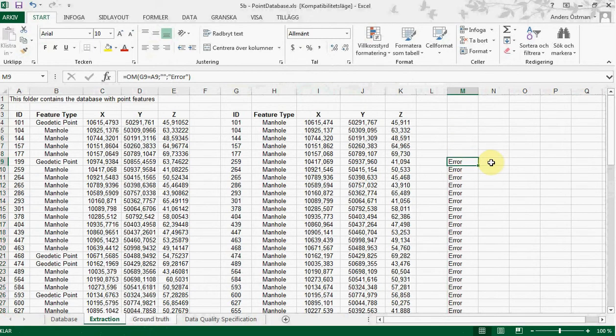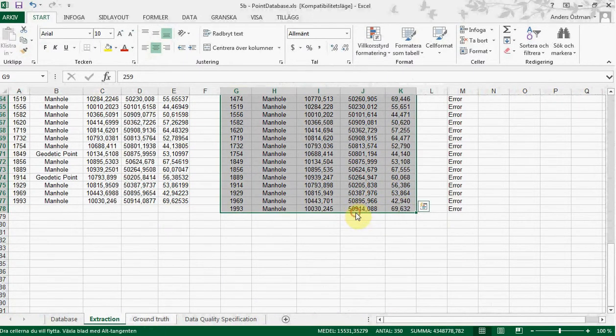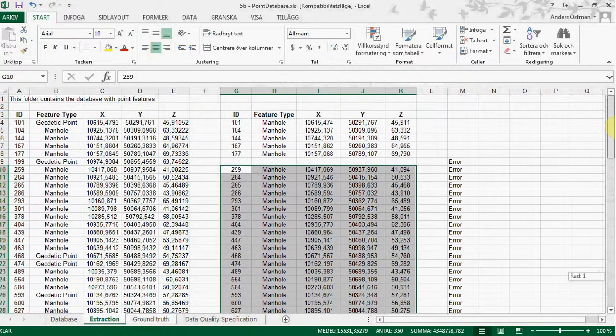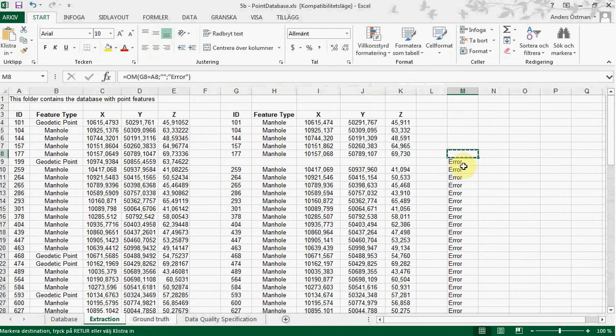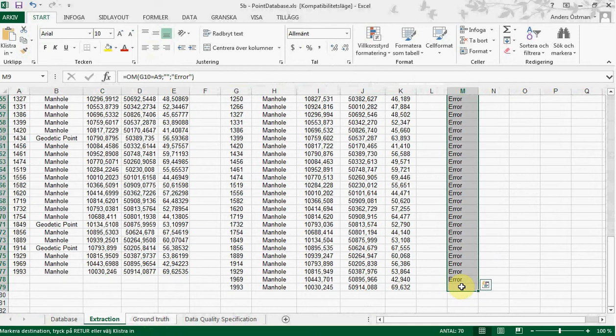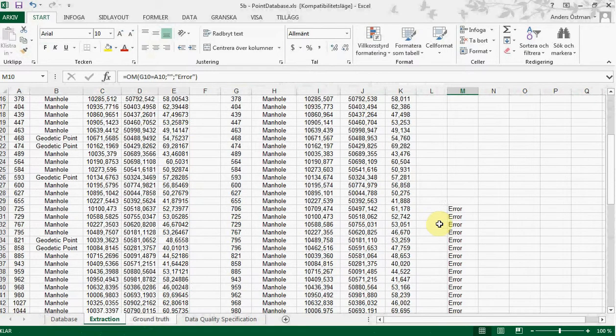Okay, so here is our first error, and we see that we need to move all these down a little bit, one line. So we select them, drag it down like this, and then we also have to adjust our error column like this. Copy like this. Okay, here we have an error. Then we can continue, and here something else happens.